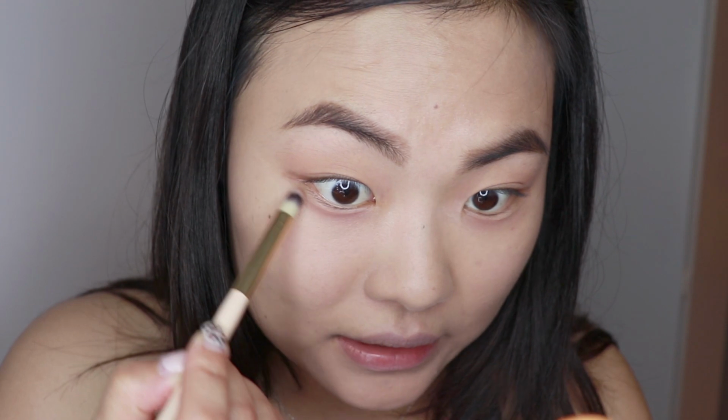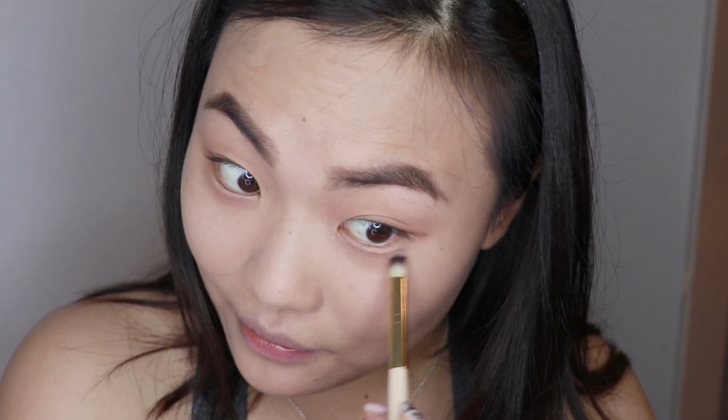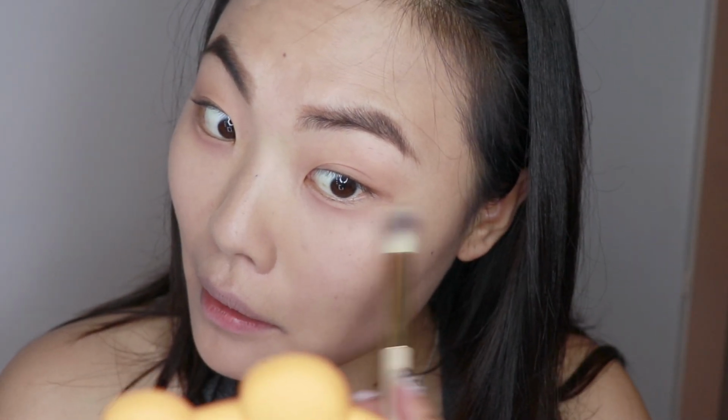And I'm just applying it right here. I need to be careful because I don't want this to look like dark circles on me, which I feel like it's already starting to look like. Maybe I'm doing it wrong, I don't know. Either way, I'm gonna use something to buff this out because this is starting to look crazy. Okay, so maybe my eyes aren't really shaped to have those 애교살. It's a little difficult, but I tried my best.